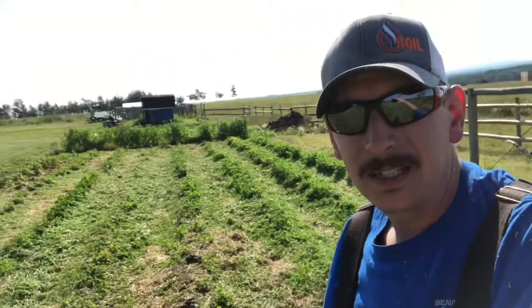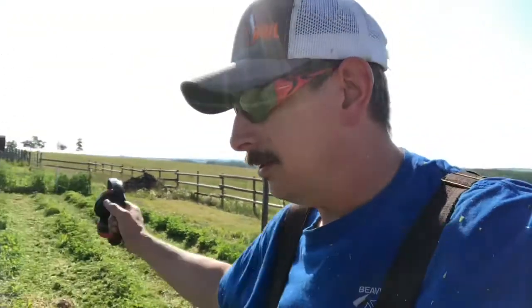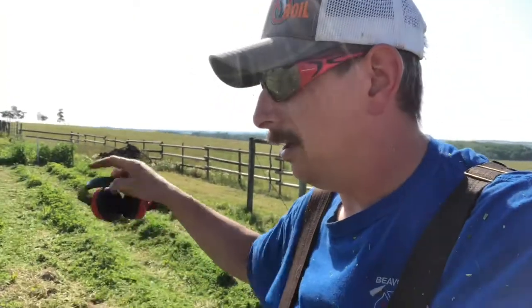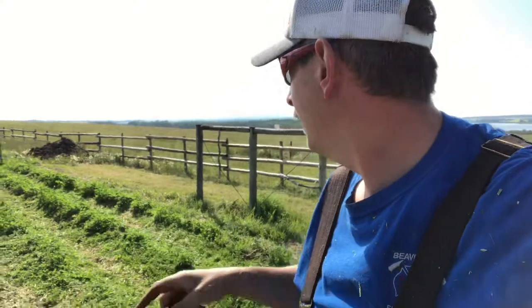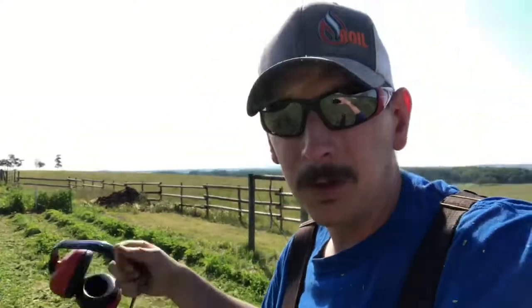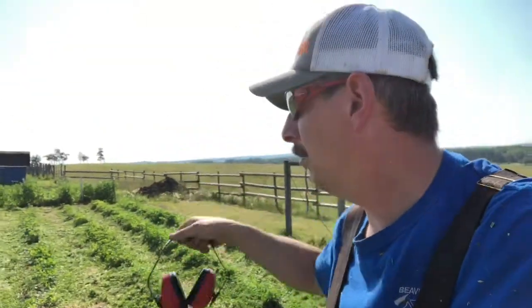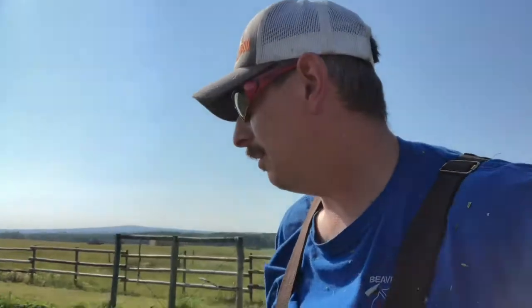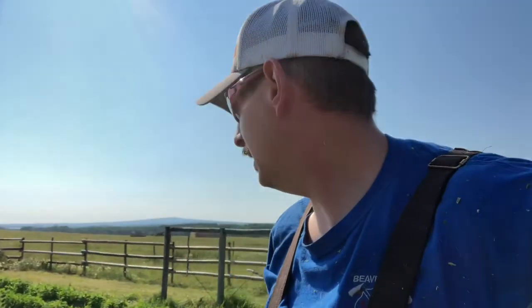Well, the weed whacking's all done. And as you can see, there's quite the forest going on here. I think what I'm actually going to do is bring the push mower in here and get that down a little bit closer to grade even. And then I've got the compost pile over there. I might just fork some into wheelbarrows and then stack up compost in between the rows, because that stuff's pretty sterile, so it should make it harder for this stuff to grow through. And I've got to have some in there anyways in the fall.